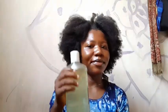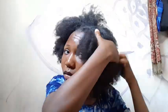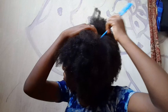Add a few drops of essential oil. You can add lemon or lavender, but I chose to use olive oil. Now to its application. Part your hair into 4 sections and twist out to stand firm.